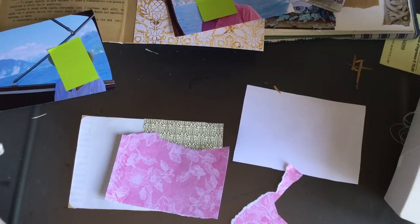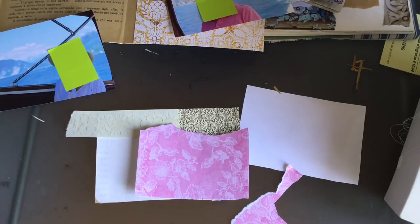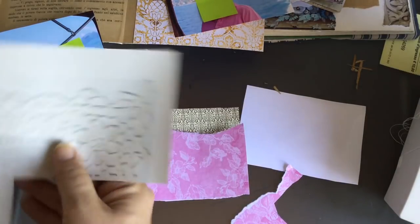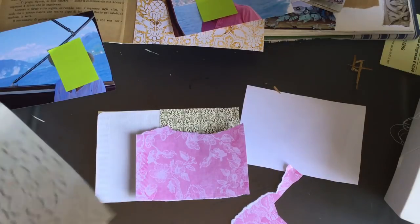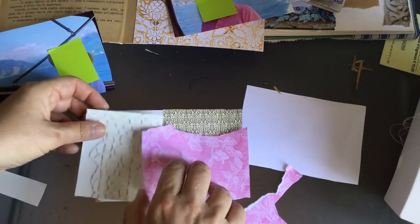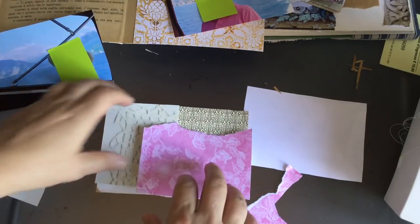I think my notepad's in the other room. Oh, this might look nice just across there. Yes, see, that's another printout. And I wanted some plain. Oh, what about this? Let's use this. What a good idea. So let me just trim that across there. I think I might have cut it too short. Yep, too short. Does it matter? I'll just put something else down there. Okay, so let's just glue that.